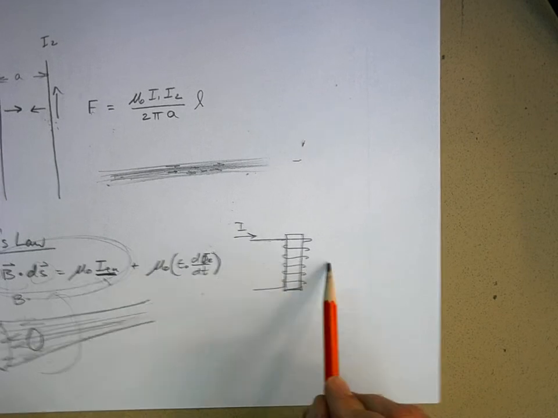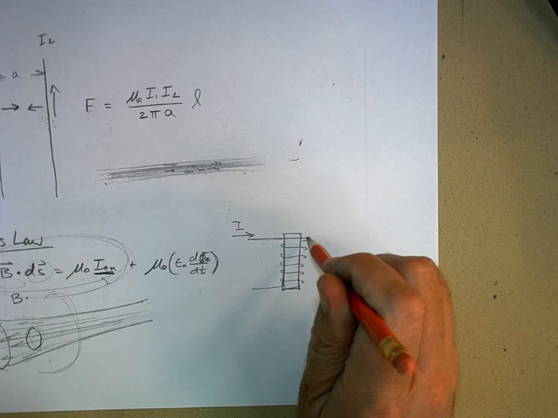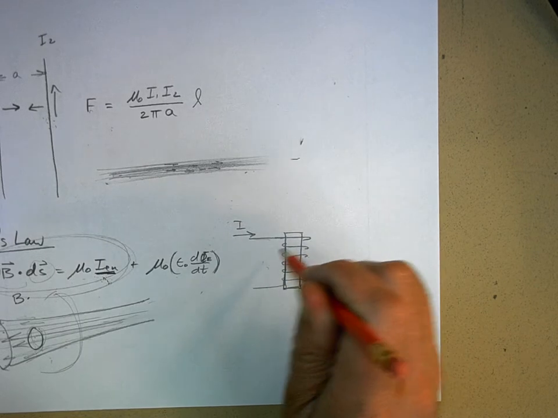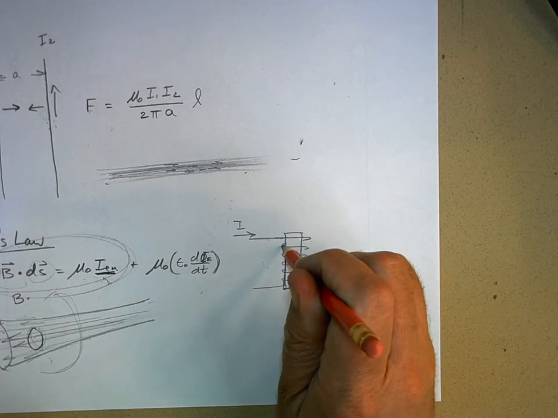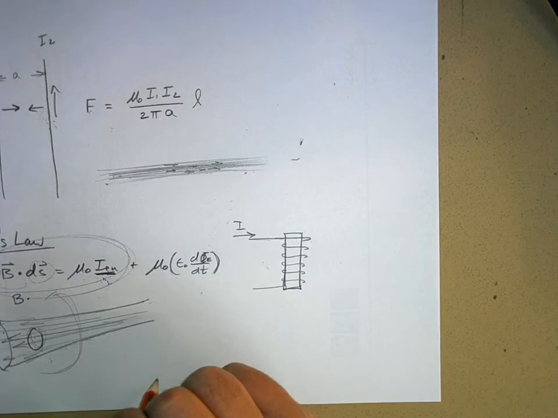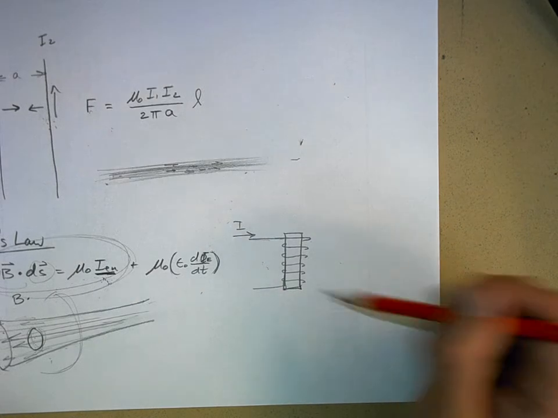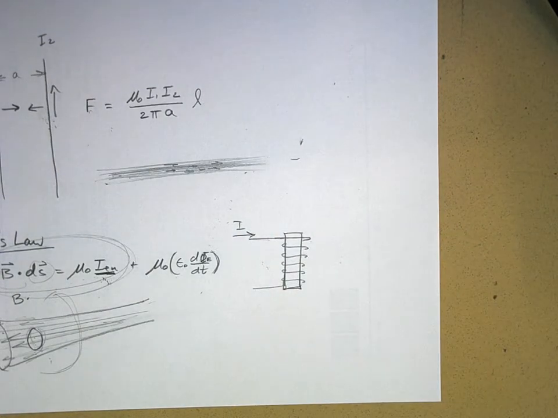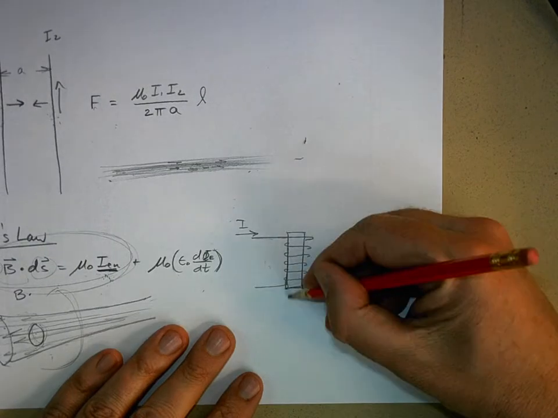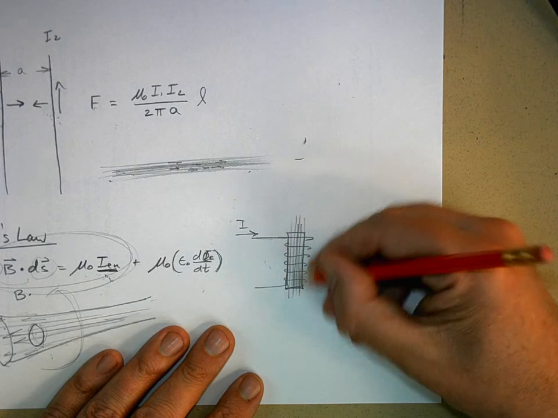Here we have a wire with current going into the paper, and here we have the current coming out of the paper. They serve to cancel each other out on the outside. But on the inside of the solenoid, all these loops add up. The magnetic fields that these currents create all add up. So that's why you get a really super intense magnetic field. It's called an electromagnet, right? Now these field lines shouldn't cross, I'm sorry.